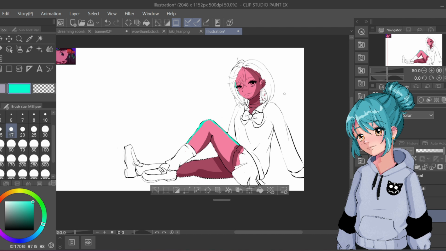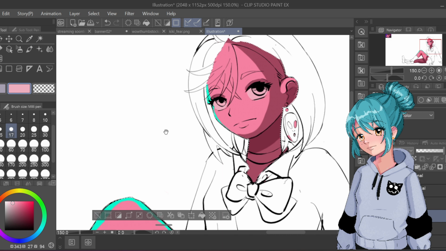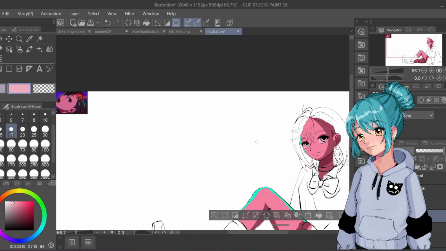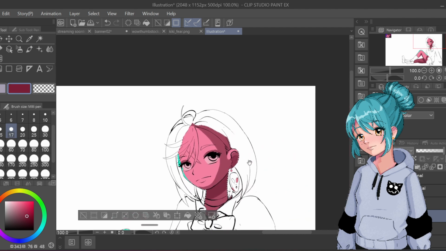Move on to her hair, which I'm gonna use a much darker color. Oh, let me do her eyes with a much lighter pink instead. There we go. And then they keep her eyes in this reference like a darker pink, because her eyes are actually red.